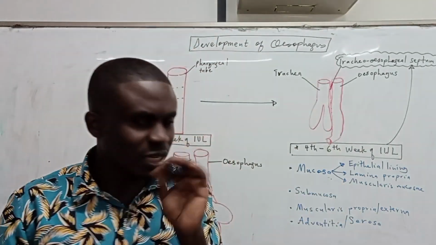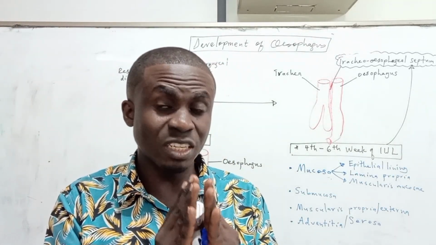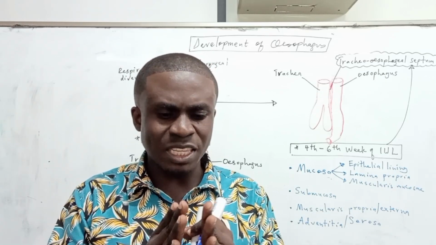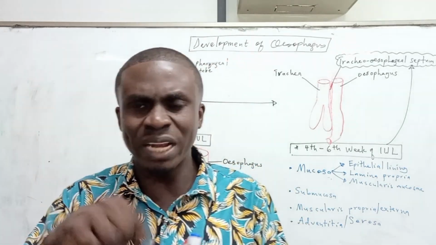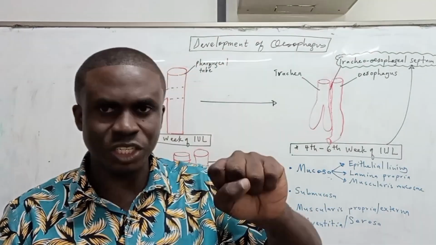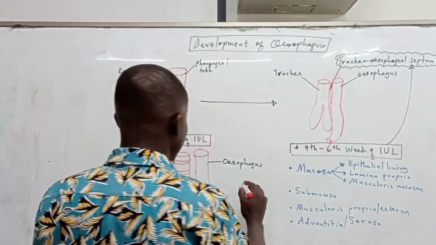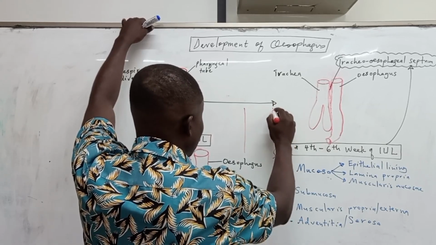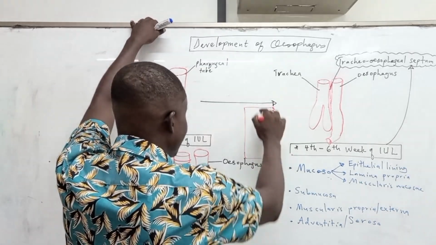Now, something else happens. Remember that already there's that partial occlusion, especially as I told you around the 8th week of intrauterine life. Now, we need the esophagus to become well dilated. We want to ensure that the lumen gets to its normal size. And that is why there will be creation of large vacuoles. So assuming there's the wall of the esophagus, as I said, it will be having 4 tunics.